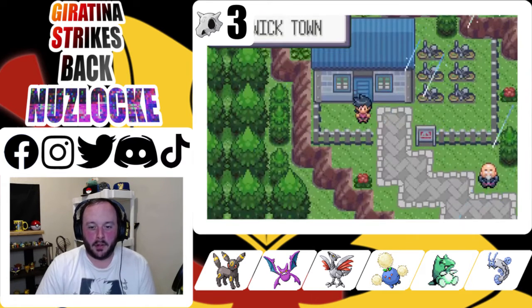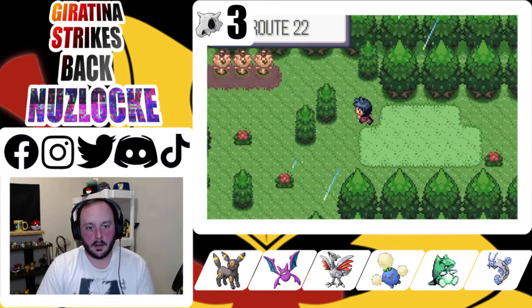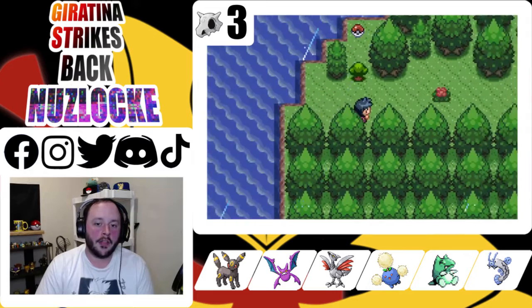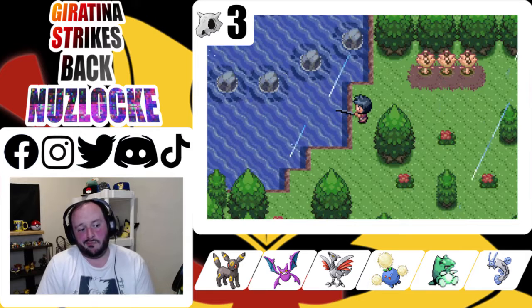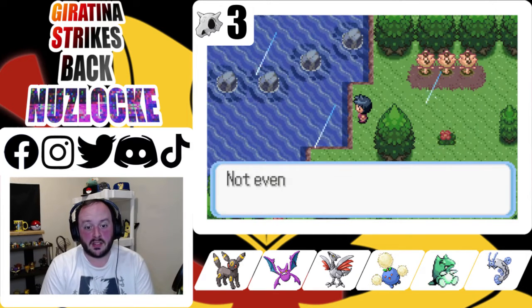I think I'm going to be able to go back with Rock Smash and everything and get a bunch of stuff. Okay. Route 22. Is there grass? No, there's not. There's water. I have a pretty good amount of water types already, but I could try and see what I can get. If anything, it'll be dupes until maybe I get Surf right here.